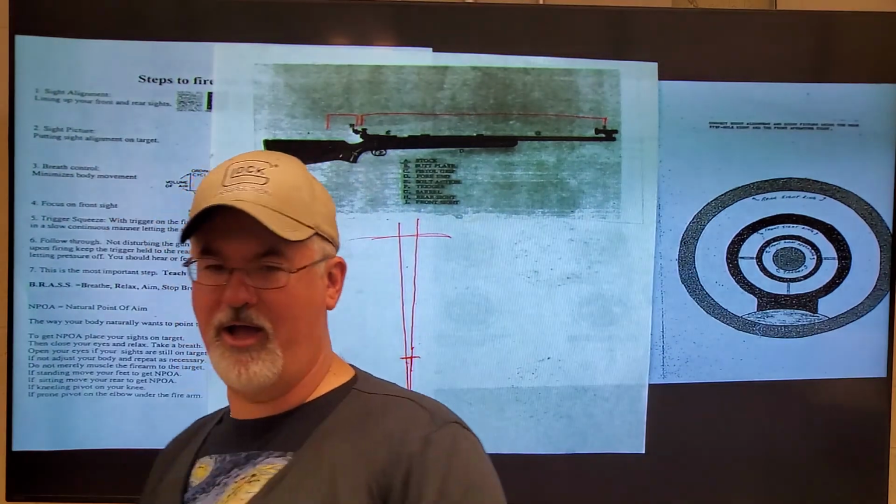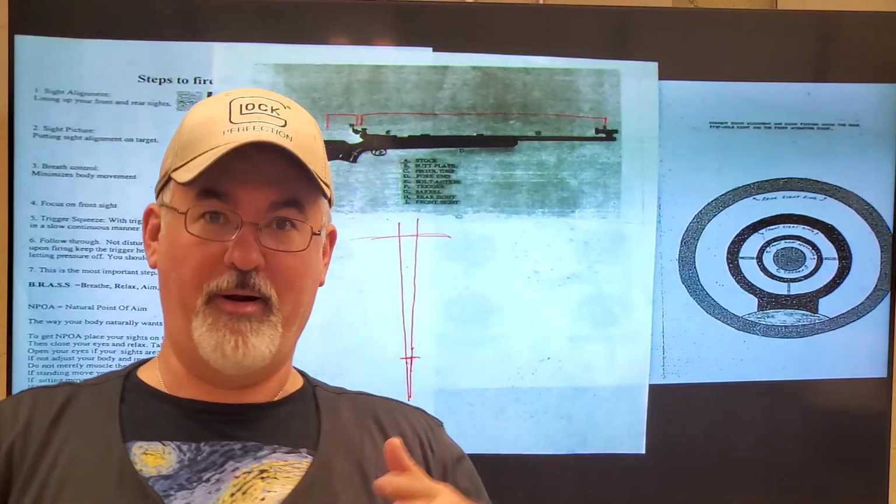A longer rifle has a longer sight radius. Sight radius gives you a more fine measure of how bad you're screwing up, and so you can screw up less, and therefore you have a more accurate firearm. So that's why the barrel matters, because you put the front sight out at the end of the barrel, but it's really the sight radius that's helpful.